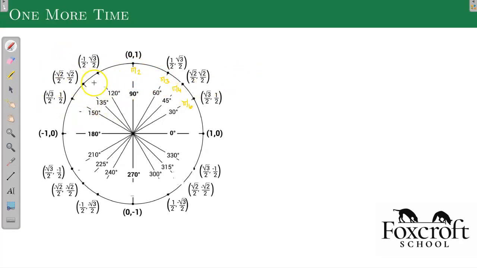In quadrant 2, we're a little less than pi, so I'm going to subtract 1. So pi over 3 becomes 3 minus 1 is 2. Pi over 4, 4 minus 1 is 3. 6 minus 1 is 5. This is pi. Quadrant 3, we're a little bigger than pi, so now is when I add 1. 6 plus 1 is 7. 4 plus 1 is 5. 3 plus 1 is 4. And this is 3 pi over 2.